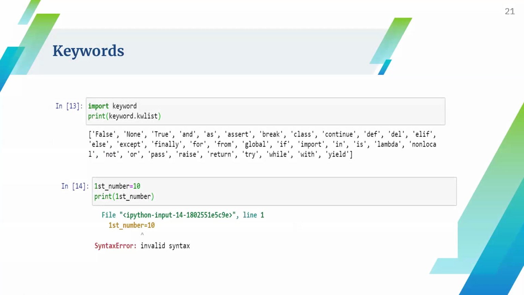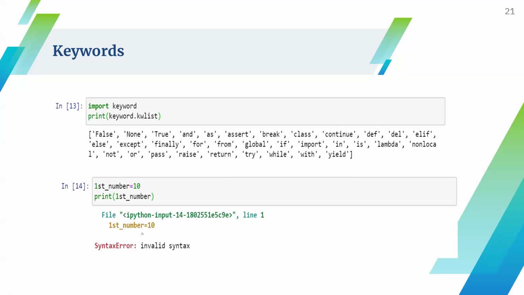How do I import keywords in Python? We use the import keyword, and then I'm going to import keyword, which is a module here. So we're going to display all the keywords with keyword.kwlist. It is going to show the keywords in list format, with square brackets. If something is given in square brackets, then it is called a list. Always list elements will be displayed in square brackets. All the keywords have a predefined meaning. I cannot use them as variables.